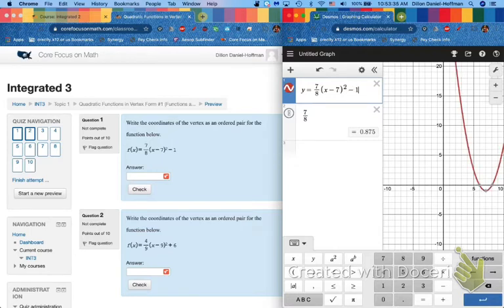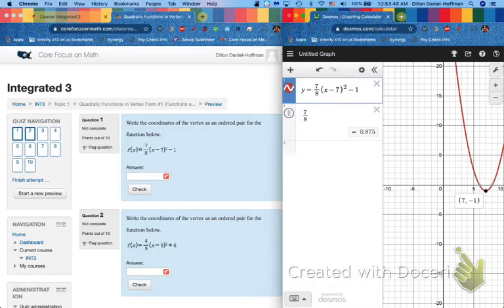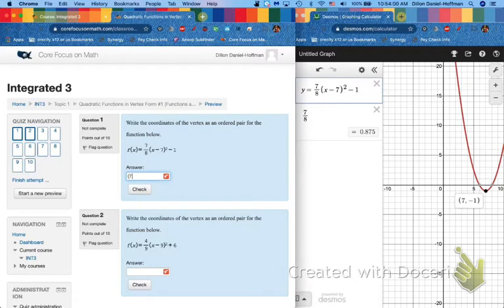I know that this minus 7 in parentheses is going to mean right 7 and I know that this minus 1 on the outside of parentheses is going to mean down 1. And sure enough when I click on the vertex point, the vertex point either means the minimum of our bottom or our maximum of our top, it will show us the point 7 negative 1.